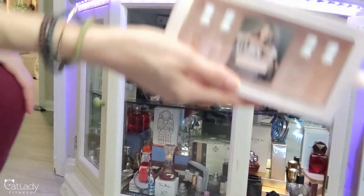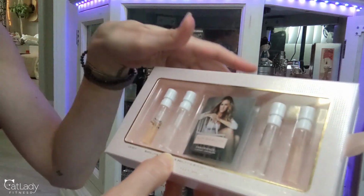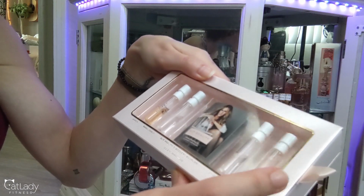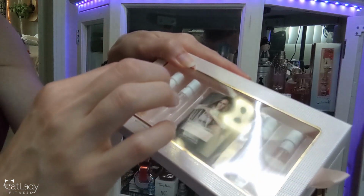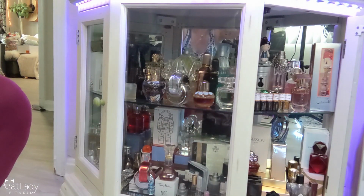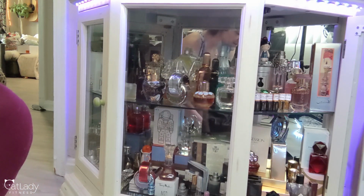I recently got, because I've never tried any of these, but the reviews sounded really good. This is Sarah Jessica Parker's line. Not all of them. She has a lot, but this is Lovely, Born Lovely, Stash, and I think SJP NYC. That was my least favorite, but I really like Lovely and Stash. I don't know, sometimes these celebrity fragrances really surprise me. There's a few that are kind of my dumb grabs, just like random days.